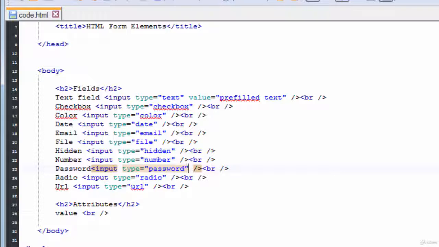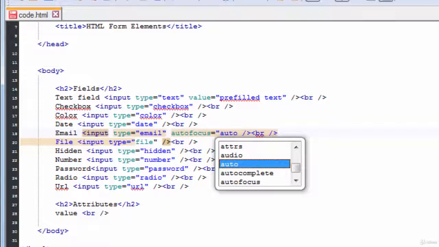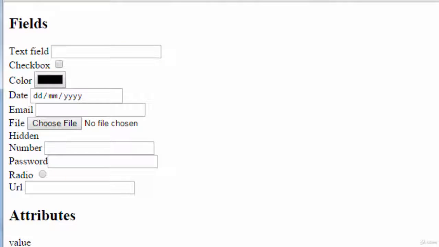Another one would be, let's use it on the email, autofocus. So in HTML, we could usually just write autofocus, but because we write XHTML, which is much more strict, we type autofocus is equal to autofocus. Now, when I refresh this page, it doesn't matter what I do. It doesn't matter what field I go to. Every time I refresh the page, I'm automatically put into the email field. So I don't have to click into it. I can just start typing. That's one less step for the user. That often means they're going to fill out information a little bit quicker.